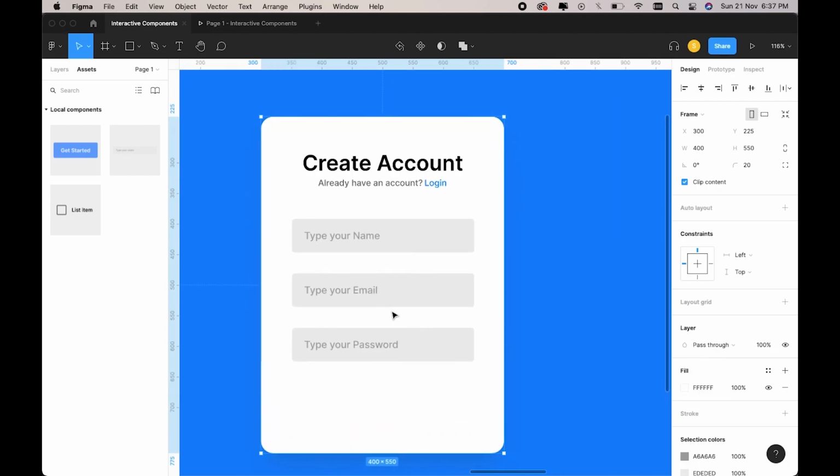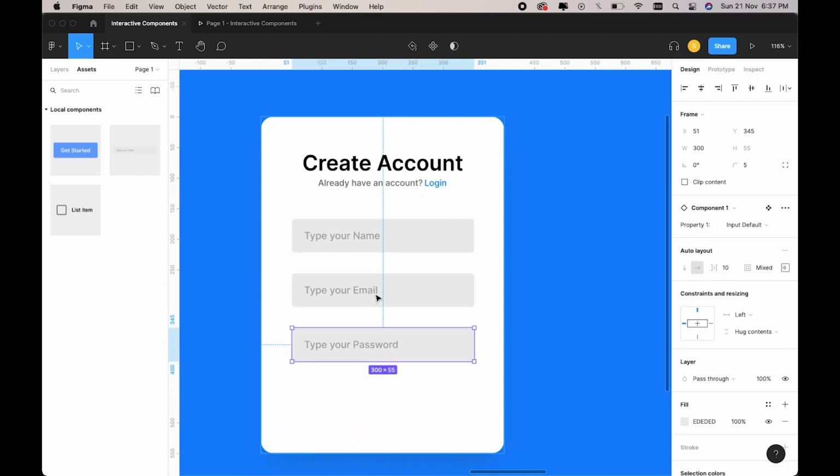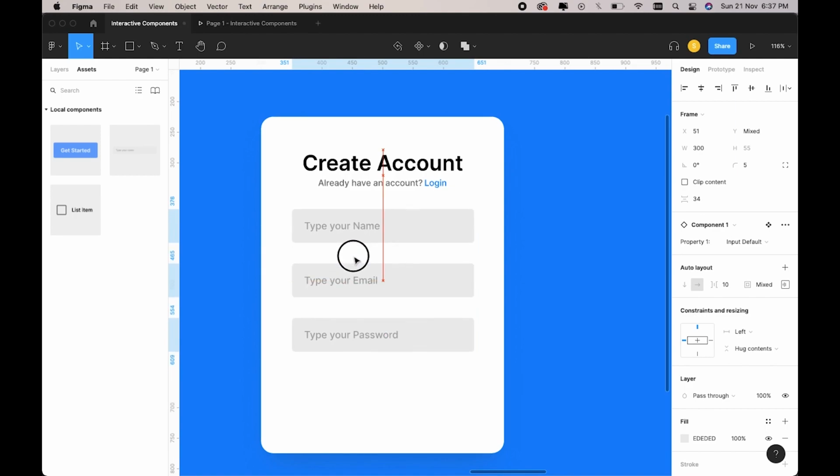Okay, so this is the form now, and now I'm going to add the list here.